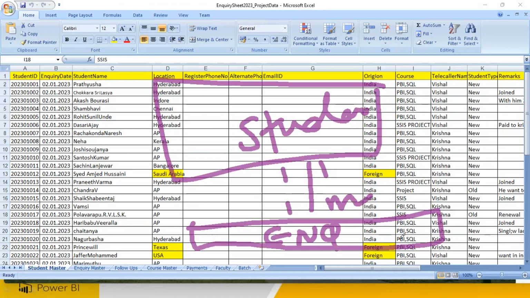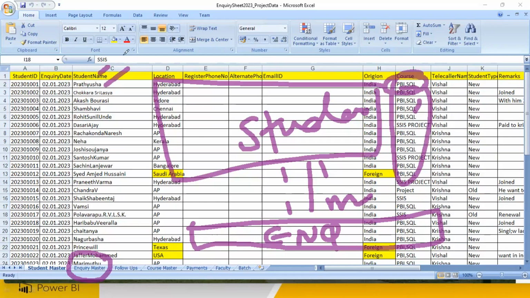Clear? So compulsorily we have to create one more table called inquiry master. If you know what is the need of inquiry, then only you will create it. Otherwise you will create it like this. If you create it like this, when you have any data like this, you cannot analyze this kind of data. Any Excel sheet, when you have Power BI, comma, SQL, comma, SSIS, when you store the data like this, you will not be able to analyze the data. So never create this kind of sheet. So this is one student asking multiple courses, but all of them you're writing in an Excel sheet like that. But tomorrow, if you wanted to create reports and everything, you cannot.